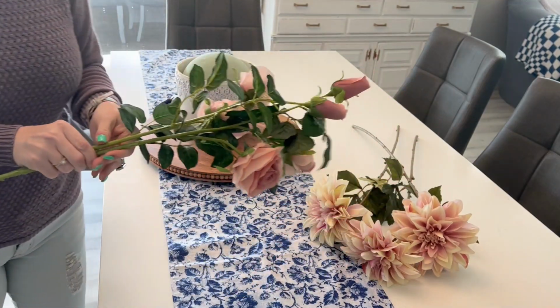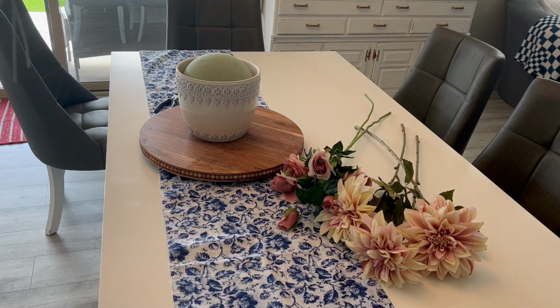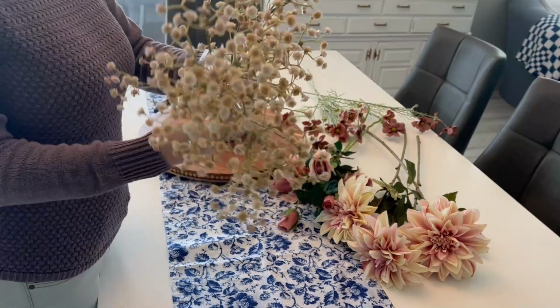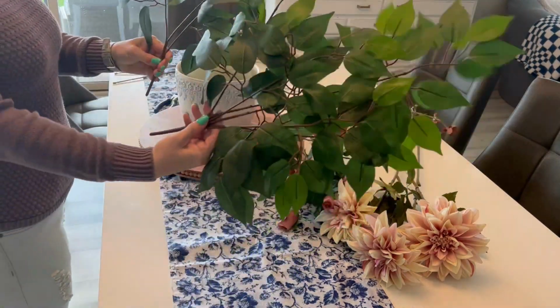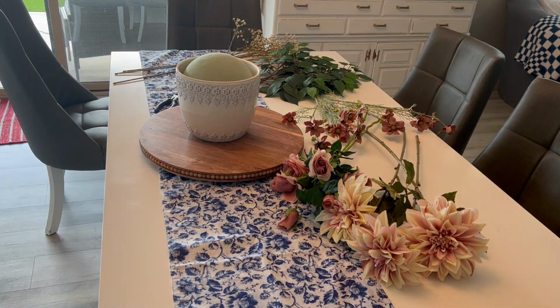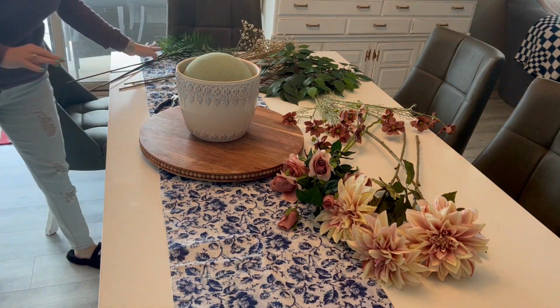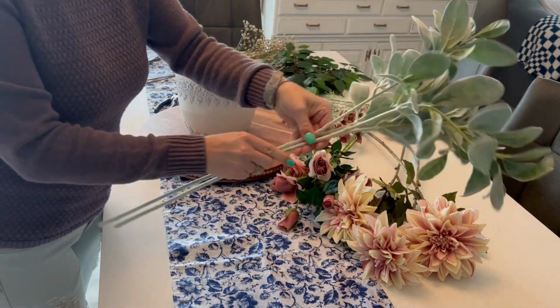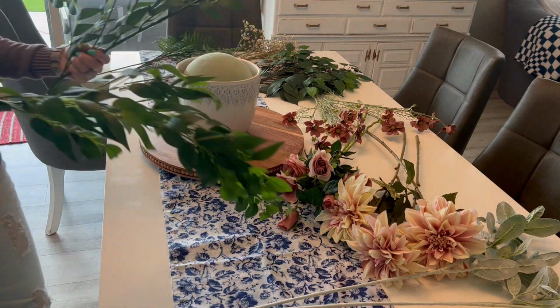Okay, let's talk florals and greenery for a minute. Sometimes when you're going to pick out flowers and greenery at places like Hobby Lobby or Michael's, it can definitely become an overwhelming experience when in fact it should be such a fun process. So here's what I do and here's what I look for when I'm shopping for my faux arrangement. My first tip would be to pick a color scheme and go with several different shades of that color. Today I'm going to go with shades of pink.